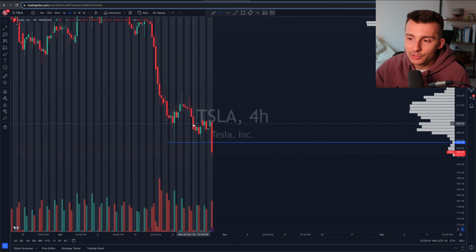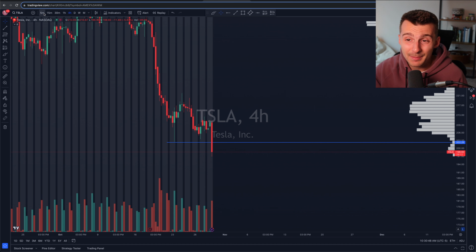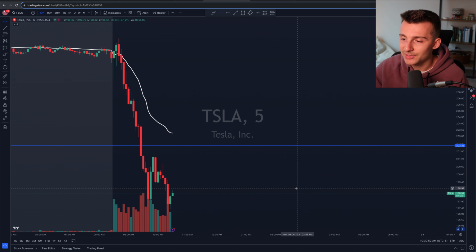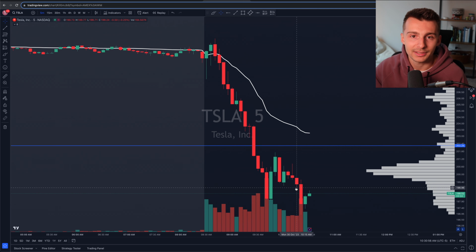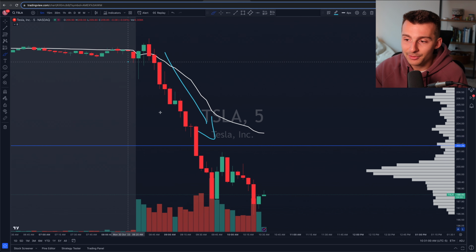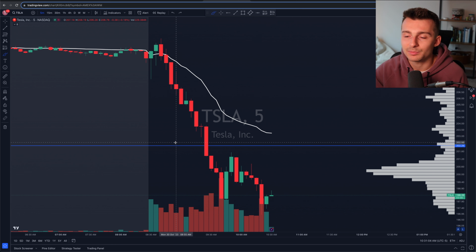And so by using Bookmap, we're able to see where the big orders are stacking up, which if you were to go back, you can't see that here. I mean, yes, we can look back at charts and say, hey, there could be some support here, resistance there, maybe, but you couldn't see that. If I go back here now to a 5-minute chart, for essentially the same exact time frame that we're looking at on Bookmap, while yes, I see Tesla's trending down, I don't see those big breakdown points. I don't see those levels where we've got high liquidity.